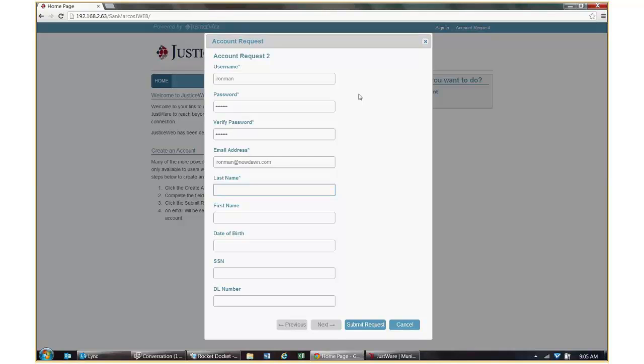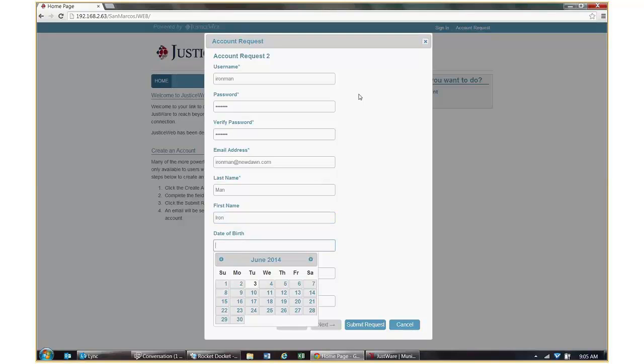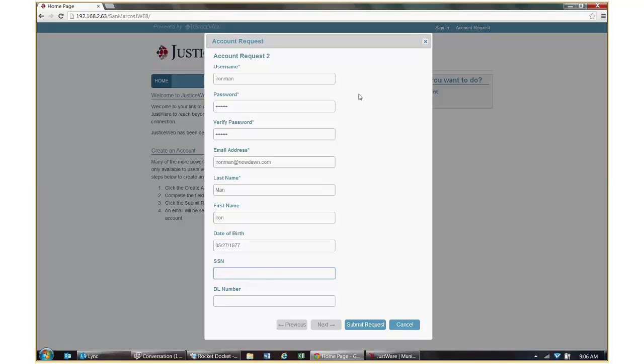If the user mistypes it, it would actually create a new name record. We could later manage it and link those name records together, but it's very useful if these users that are creating these accounts type them exactly as they need to. So Man is his last name, Iron is the first name, the date of birth, and then I've created a couple numbers that will allow me to go in and link to the Ironman name record.